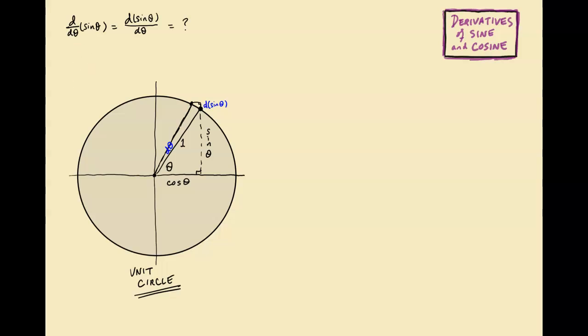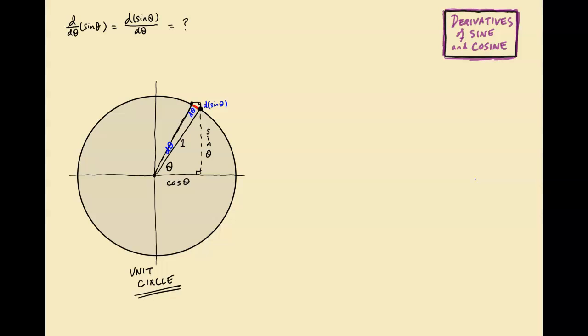Well, that's easy. Remember the second of the two geometric facts I reminded you of. This little arc length that I've drawn in red. What is it? Well, we said that an arc length on a circle is the product of the circle's radius and the central angle that it cuts off. That means this arc length has to be 1 times d theta, or in other words, it is d theta. So now I have the two pieces of my ratio of infinitesimals I want, and they're on the same triangle. Here's d sine theta, and here's d theta.